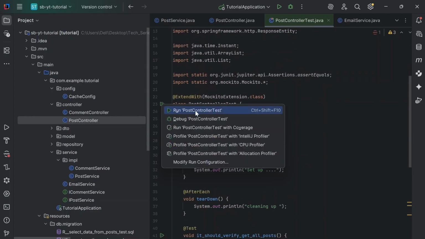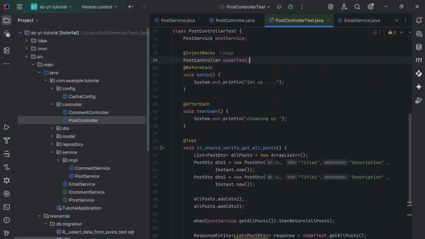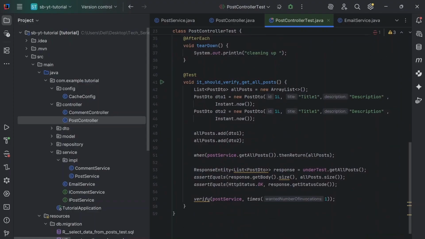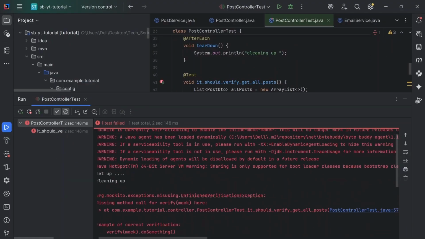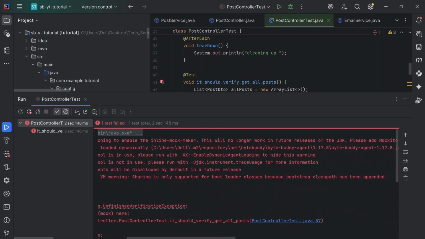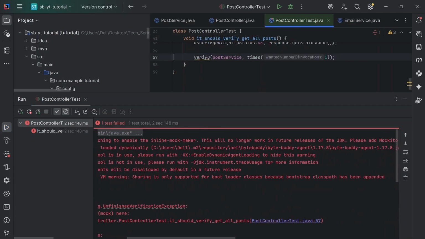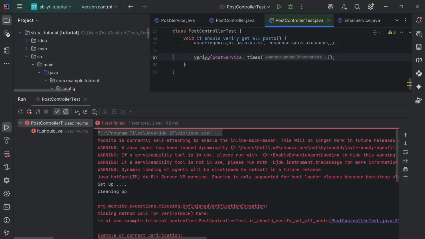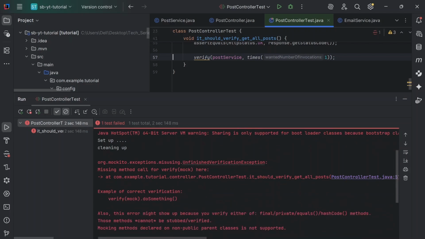Let me run this. We got an error here. It says times 1 postService, unfinished verification exception. Example of correct verification: verify mock, do something.